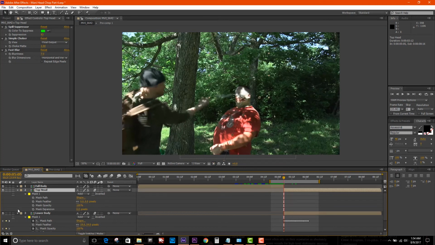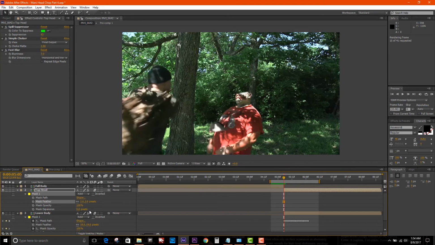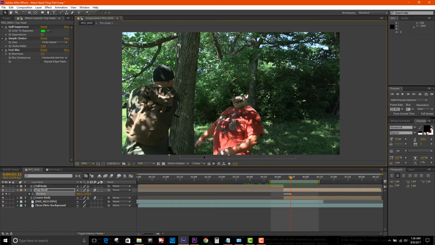And so yeah, we'll feather that top head piece as well. That way it gives it just a little bit of rounded. I mean, again, it's happening so fast on the screen, they probably can't tell either way. But, you know, devil's in the details. Okay, so we're almost done here.